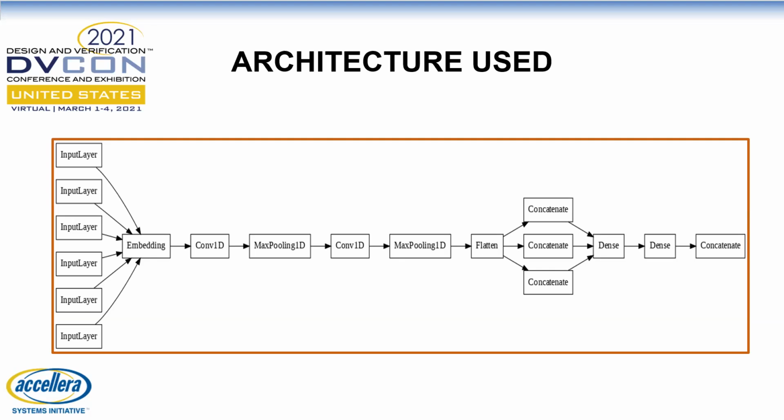Then convolutional 1D is used to support parallelism. It has a large number of filters with basically much fewer parameters, making it fast for computation. The max pooling layer acts as a downsampling layer for input to reduce its size. Then again, a convolutional 1D layer is used, and the flatten layer is later used to unravel inputs to convert its size into a single dimension. We then concatenate the inputs, and a dense layer is used to transform the inputs into a given number of units. And then again, the concatenation is done of the inputs.